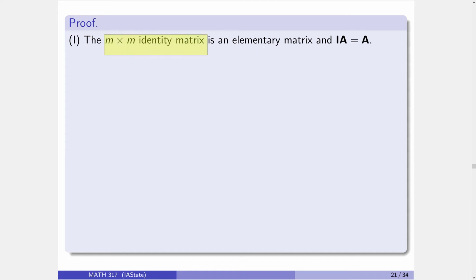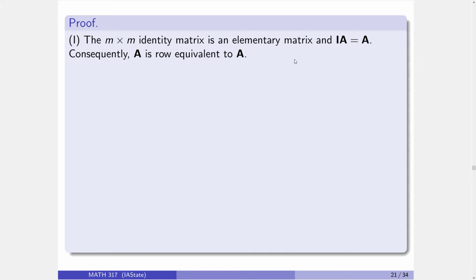All right, so hopefully you notice something. The identity matrix is in fact an elementary one. In fact, it is representable as a couple of different types. You can represent it as a type 2 by scaling one of the rows by 1. That works. You can also represent it as a type 3 by scaling by 0 and adding it to a row so you don't do anything. So there's a couple of ways of doing it. But it's an elementary matrix, so there you go. A is row equivalent to itself, just multiplied by the identity.